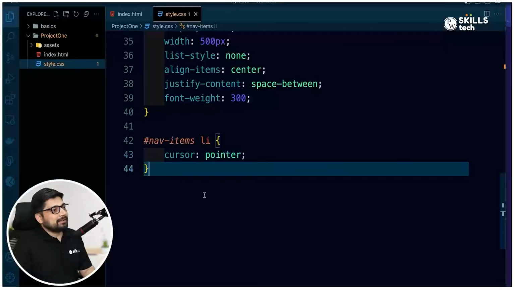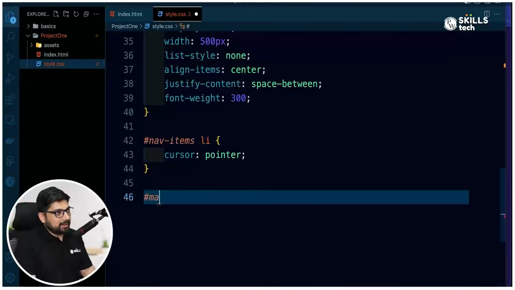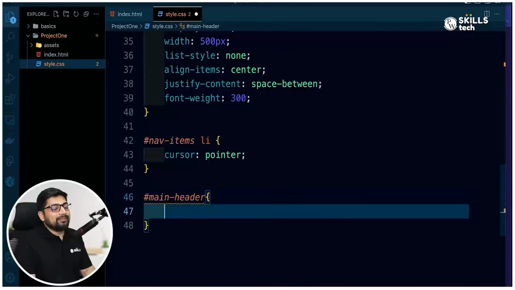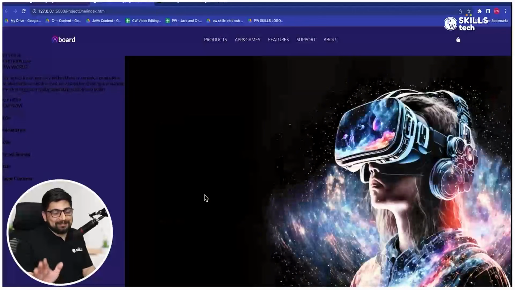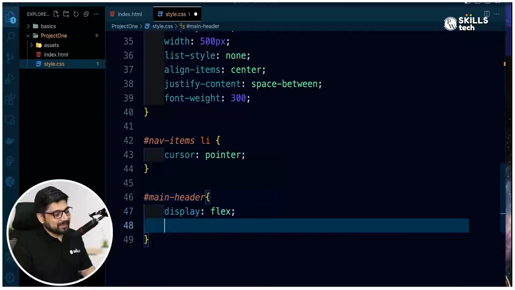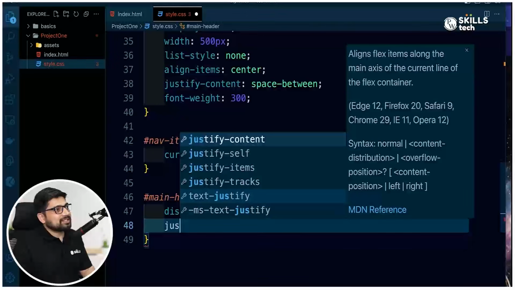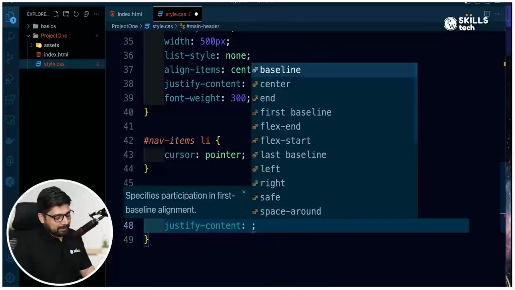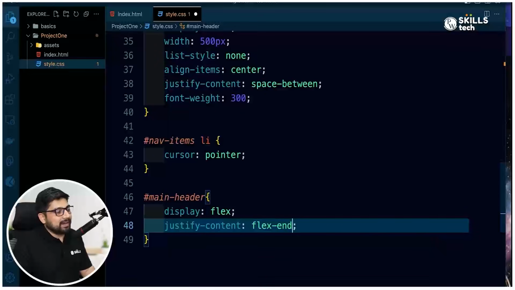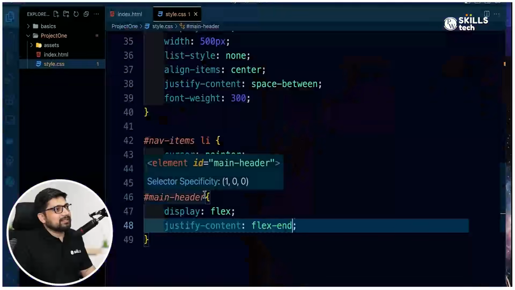Hey, this is the main header. So let's go ahead and target the main-header. And you know what we are targeting and why we are targeting. We need them left to right. So yeah, you got that display flex. That's it. One thing and it does the job. That's why I love flexbox. We'll be using justify-content, placing it at flex-end, so everything is at the end. So there we go. Nice and easy.